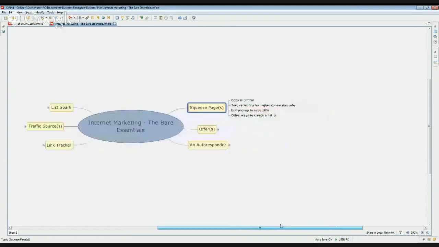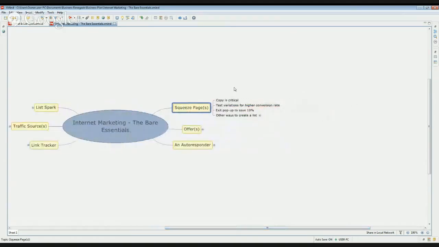Obviously, the copy, the headline and the headline offer on your squeeze page is absolutely critical to your conversions. You really need to have some real impact, and the squeeze page needs to be really targeted at your target audience.